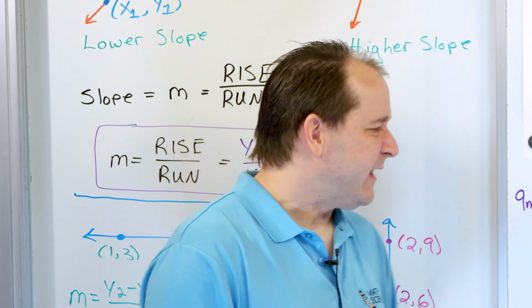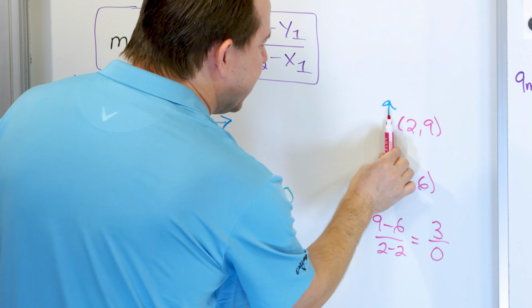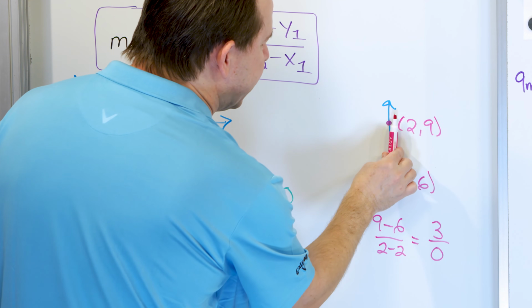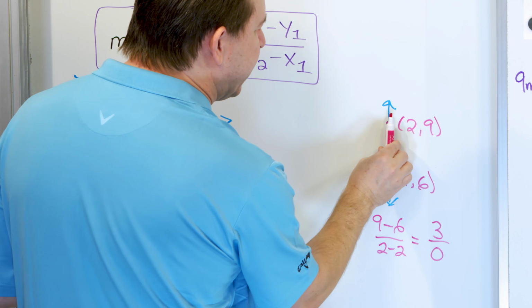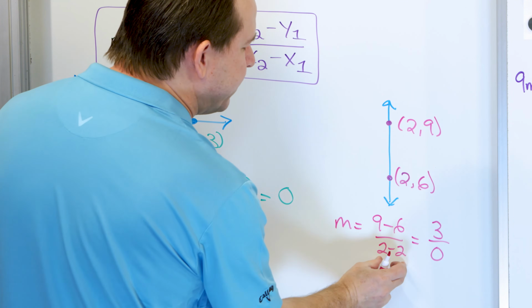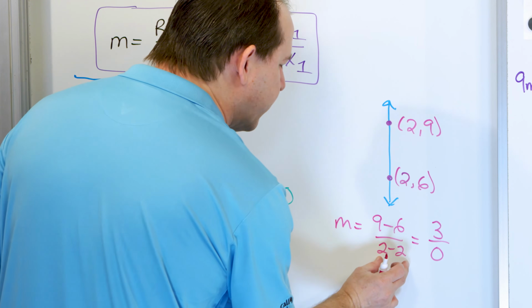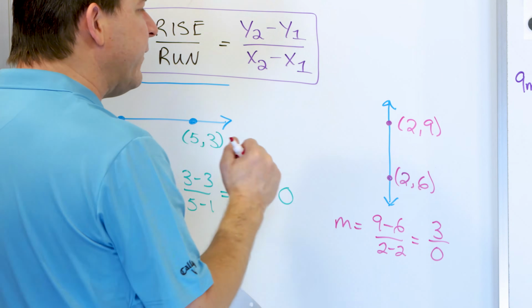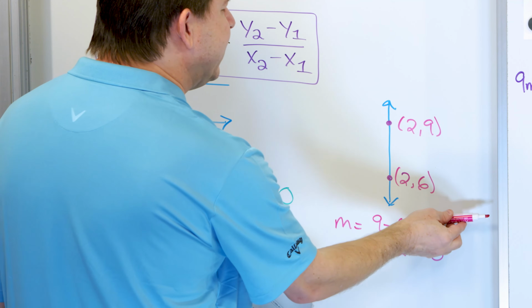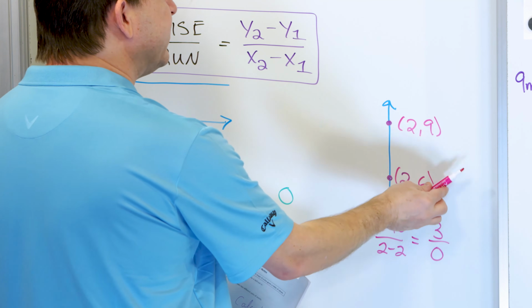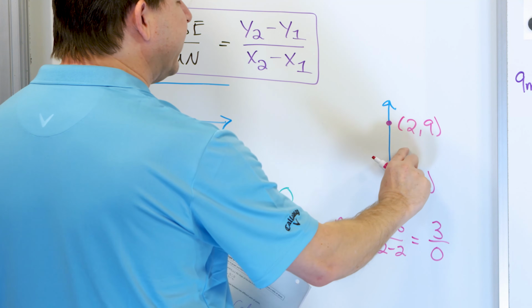But in reality, if you think about what would happen if the line were tilted just a little bit from this, then these would not be exactly the same. They would be very close, but they wouldn't be the same. You would be dividing by not 0, but a very small number. You would get a very, very, very big slope. Okay, so as the line approaches vertical, the slope gets bigger, bigger, bigger because these numbers get close together.